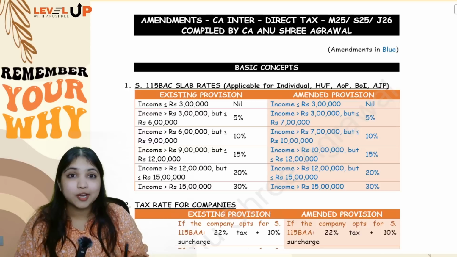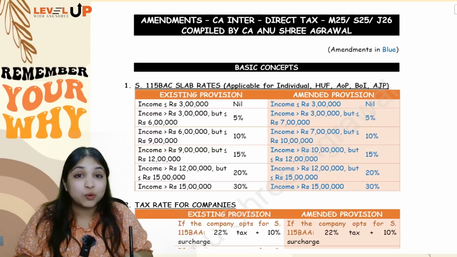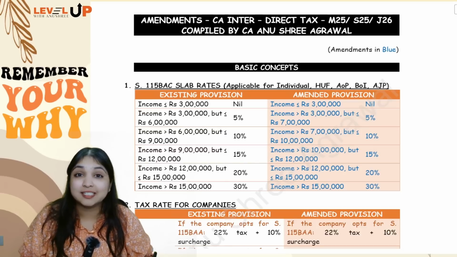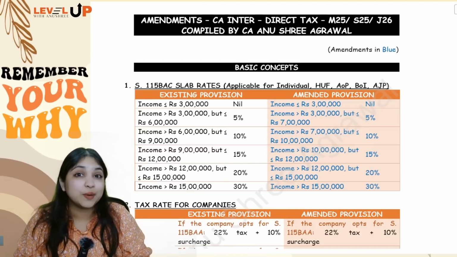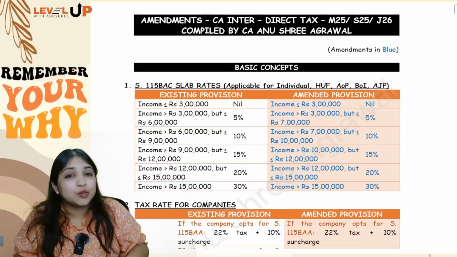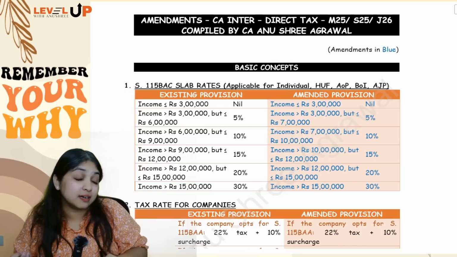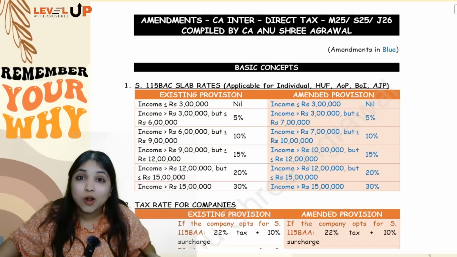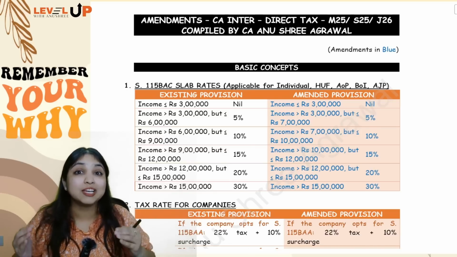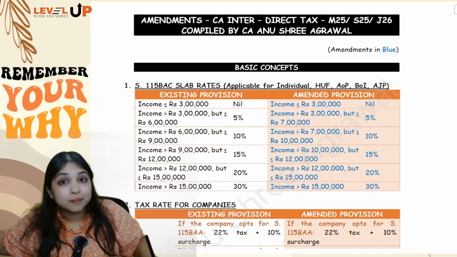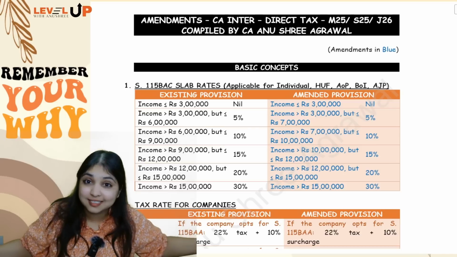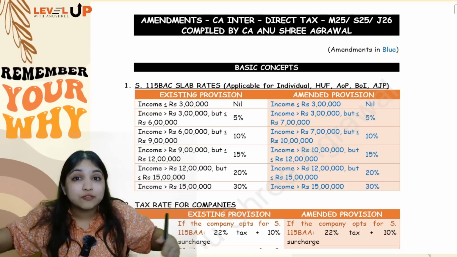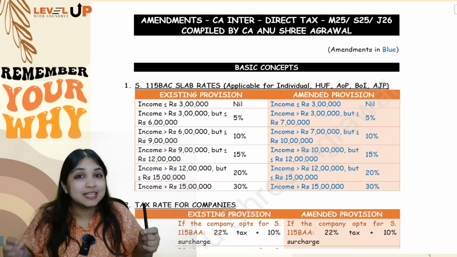In this session, we're going to be covering the amendments which are applicable to CA Inter Direct Tax Paper May 2025 exams. Like we know, for May 2025, the Direct Tax Paper, Finance Act 2024 will apply. So all the amendments which are going to impact your syllabus, starting from the Basic Concepts chapter till the Assessment Procedures chapter, all of these chapters we will be discussing in this session.